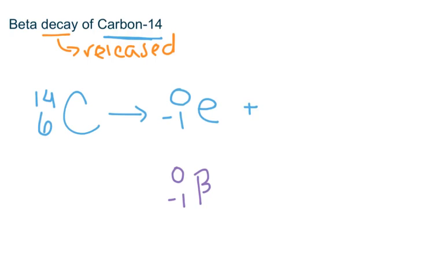So we're going to do a little bit of algebra to figure out what the numbers are of the new isotope. So if we look at just the top numbers, we're going to figure out what the top numbers are. So 14, remember an arrow is like an equal sign, equals 0 plus x. Well, x in this case is 14. Top number doesn't change when beta decay occurs. And to figure out the bottom number, we're going to have 6 equals -1 plus x. When we solve for x, we get 7.